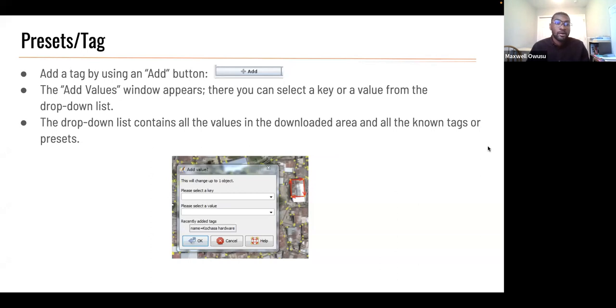If you know the use of that building too, you can also add that. We also have a preset, which gives you more detail. This is the same as the tags, but it gives you more options, and it's also its own menu, and then you can actually add different types of tags to your map features. Elodie will show more about that in the demo.